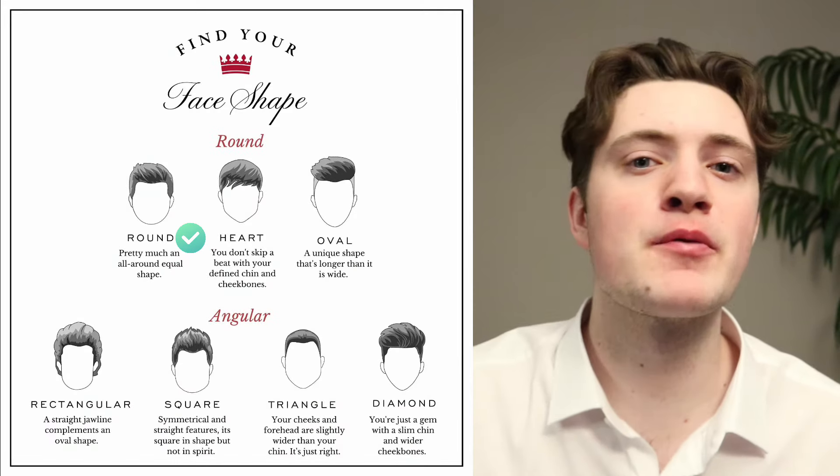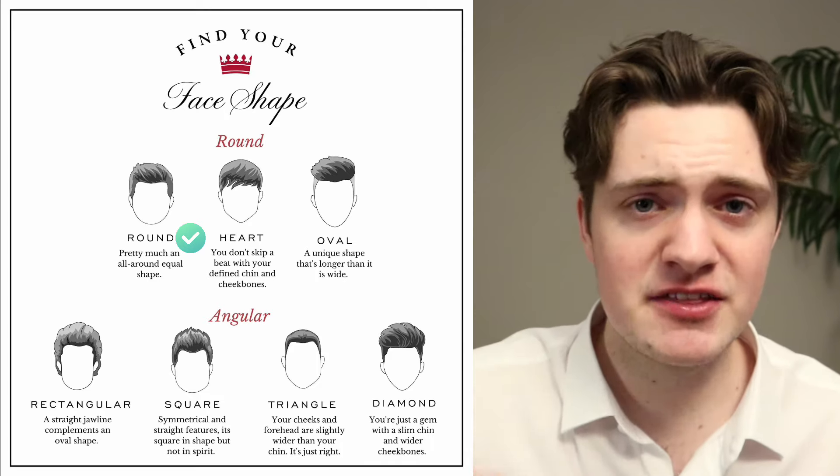Number six is the round face shape. The proportions here are pretty much a one to one ratio — the length and the width are going to be pretty much the same. Celebrities with this face shape include Kanye West, Gerard Butler, Jack Black, and Leonardo DiCaprio. If you have a round face shape, there is one hairstyle you are definitely going to want to avoid: the buzz cut — it'll just show off your round face even more and make it look even rounder. Instead, a hairstyle that'll make your face look less round is a pompadour. I highly recommend this even though it gets some hate — people think it looks too old school, but you could even go for a quiff. The point is that you need volume. For something more short and fun, check out the Foxhawk — again, a lot of volume on top to give the illusion of a longer face, which is what you'll need.